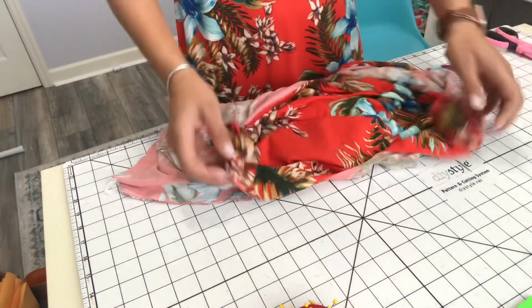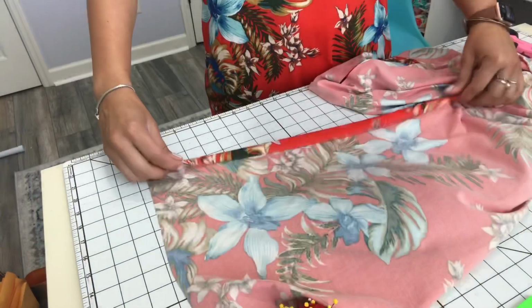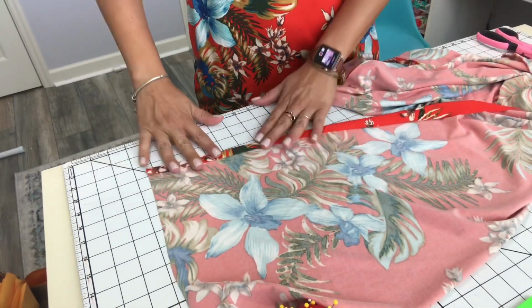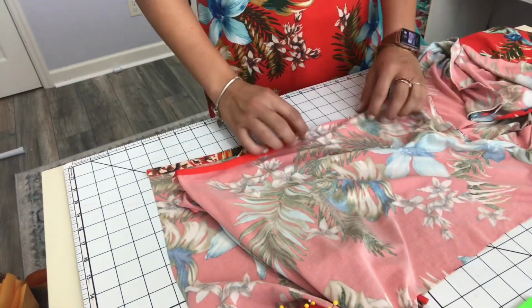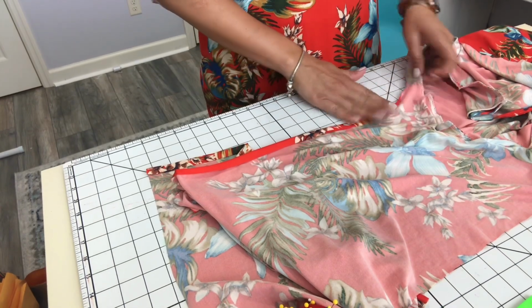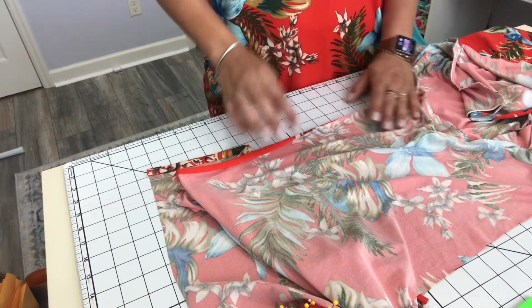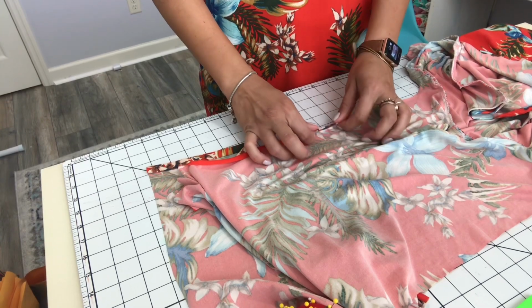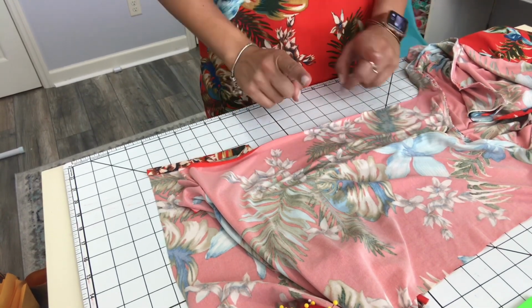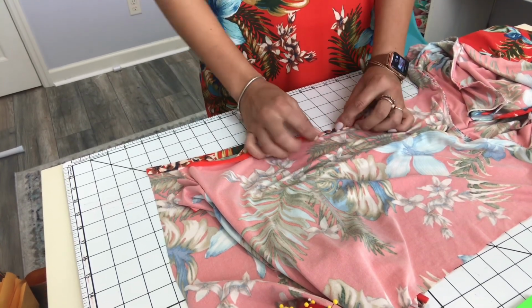Now what we do is, you will go ahead and hem your fabric. When we're using a knit fabric, you can just do a 1/2 inch allowance all the way around the whole thing. You're going to go around the neck area, all the way around, everywhere. If you're doing a woven, you will have to do a 1/4 inch in and then another 1/4 inch in because the woven might fray. You don't want it to fray.